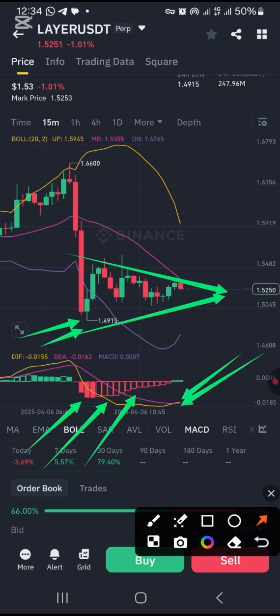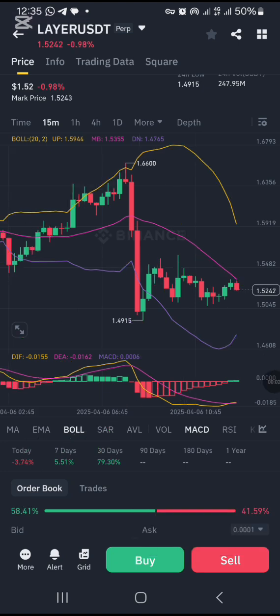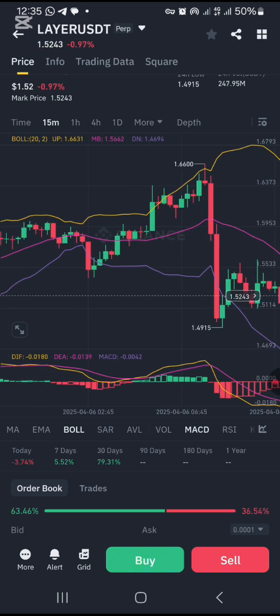The Bollinger Band is a lagging indicator. It shows you the direction of the market, but it is a bit late. The Bollinger Bands move with the market. It moves with the direction of the market.